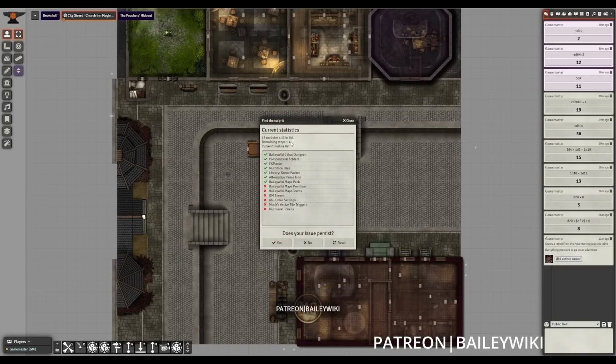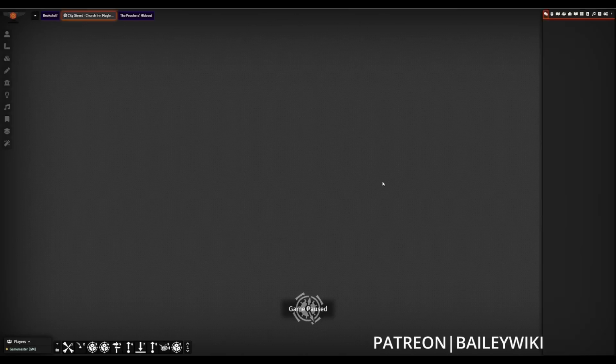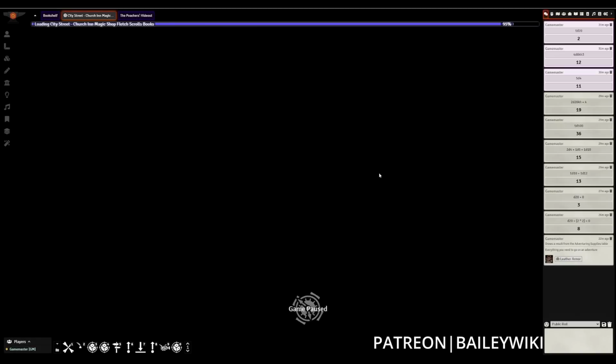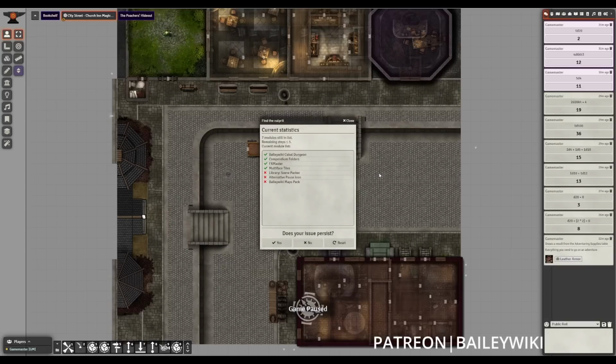So looking at this now, it has updated our step count, and it has, like I said, disabled half of those modules, and we can now see that the clouds are still rolling in, so our issue does persist. And then we will end up selecting yes, because again, the clouds are what we are trying to hunt down. And this process is the same if you have a major conflict or you're trying to hunt down a feature. Going down the rabbit hole, we're going to continue this process of disabling half of the modules and checking to see if the issue persists.